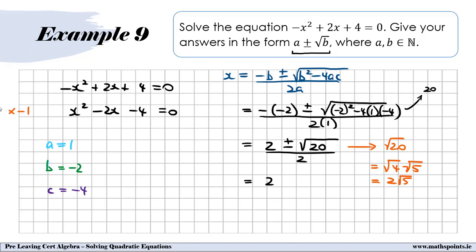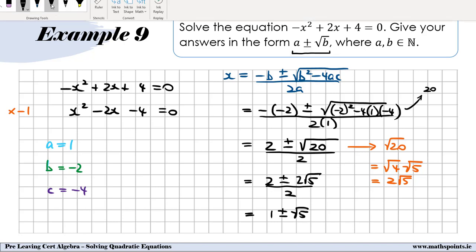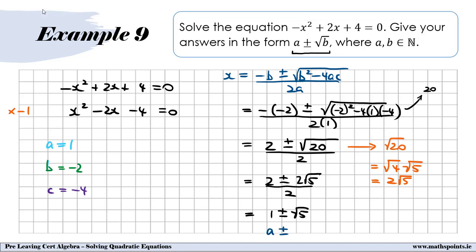The reason I did that is I can divide the 2 on the bottom of the fraction now into the 2 terms on the top. As you can see, 2 into 2 goes once, and then 2 into 2 root 5 goes 1 root 5 times, or just root 5. And so this is in the correct form. They asked us to give an answer in the form a plus or minus root b, where a and b were 2 natural numbers, and 1 and 5 are natural numbers.